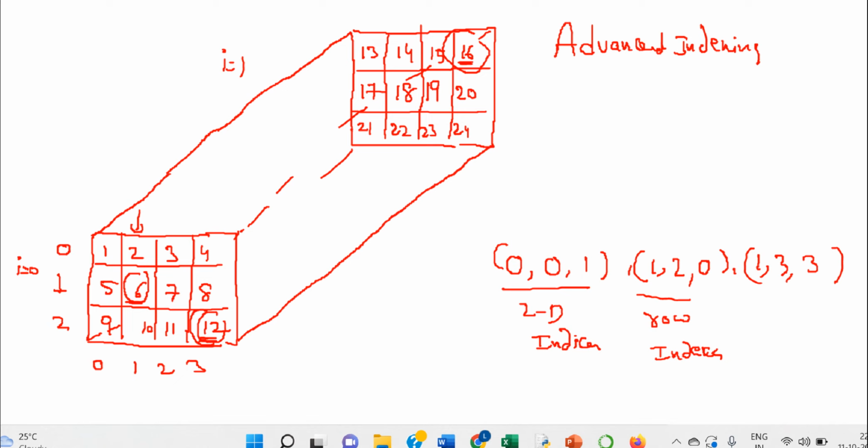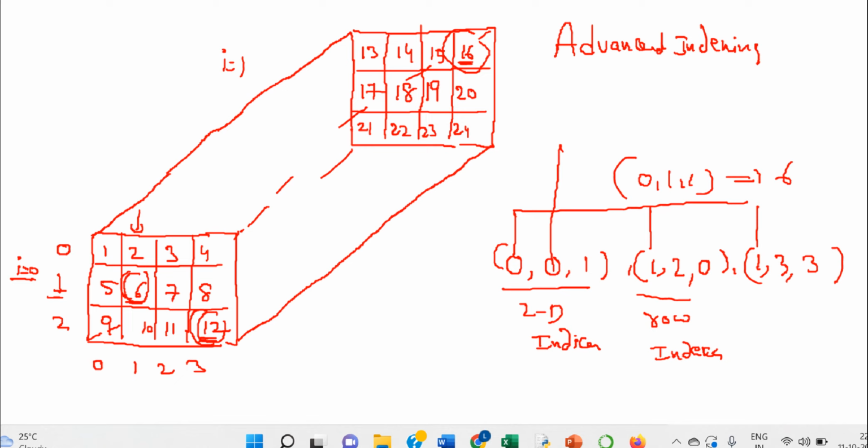That means the elements will be paired up: 0, 1, 1. What is the element at 0, 1, 1? At the 0th 2D index, at first row, at first column, 6 is there. So it prints 6.